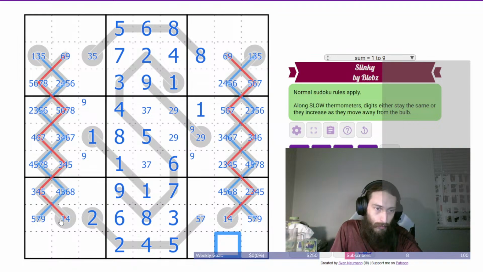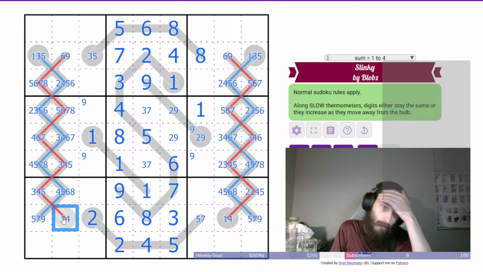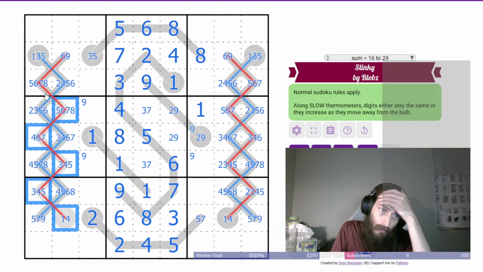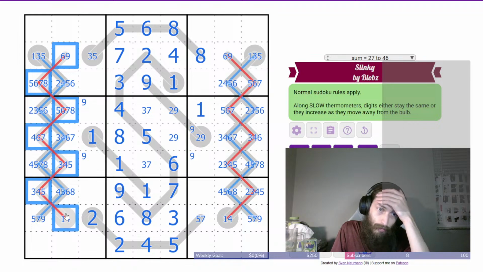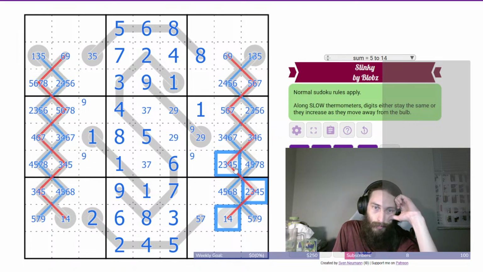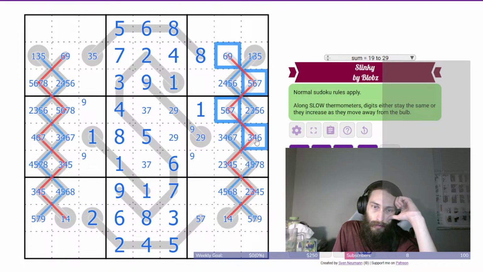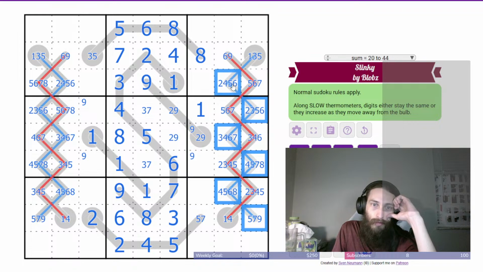Alright, I kind of want to inspect these just to make sure that this is still correct. Minimum 1 goes up to 3, goes up to 3, goes up to 4, goes up to 5, stays at 5, and so this can still be a 6. And then maximum 9, 8, 8, 7, 5, 5, 4. So this one's good. And then I'm going to do red on this side. 1, 2, 2, 3, 5, 5, 6, and 9, 7, 7, 6, 5, 5, 4. And then 9, 8, 8, 7, 6, 6, 5, 1, 2, 2, 3, 4, 4, 5.